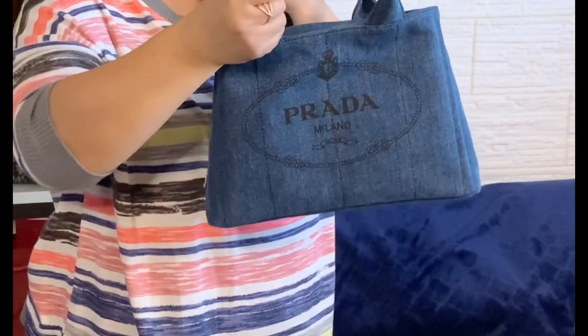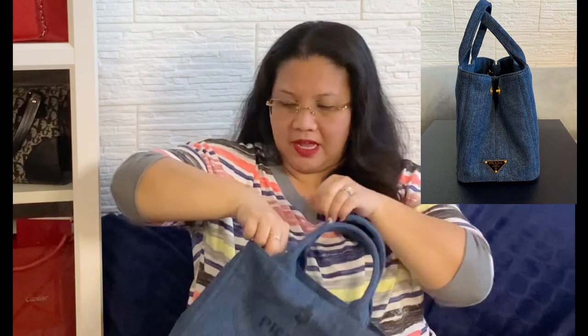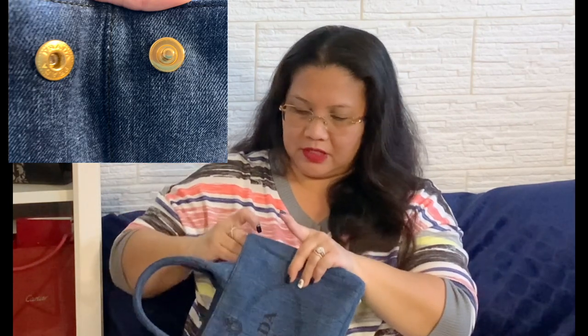Denim is so in right now, and I love the color. I like that it's not light denim because I get things dirty easily — it's kind of a dark denim, but not super dark, so it's a perfect color for me. It also has these really cute buttons on the sides. If you want, you can just close it up and it kind of changes the look. With the buttons clipped in on both sides, it brings it more in, making it harder for a stranger to reach inside.